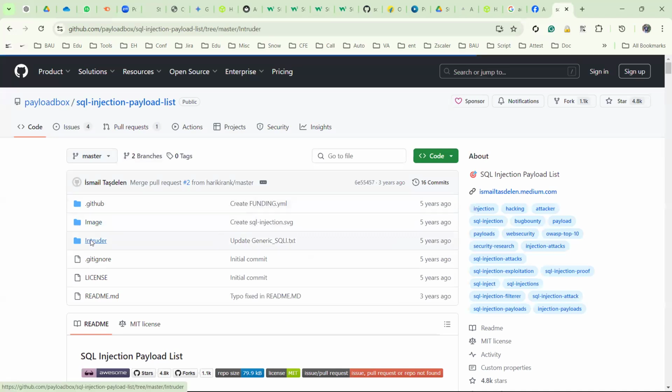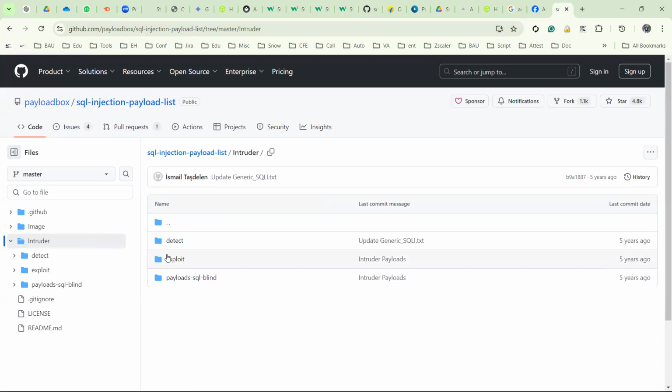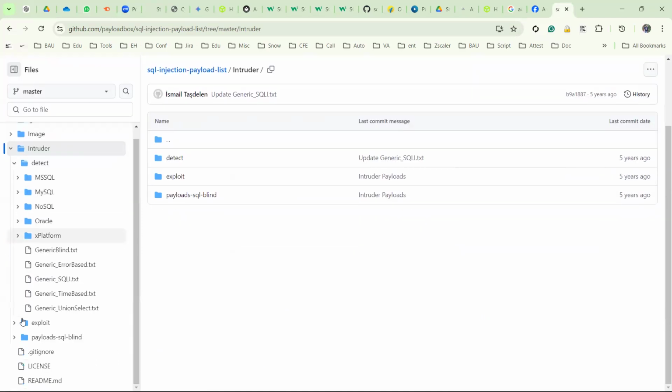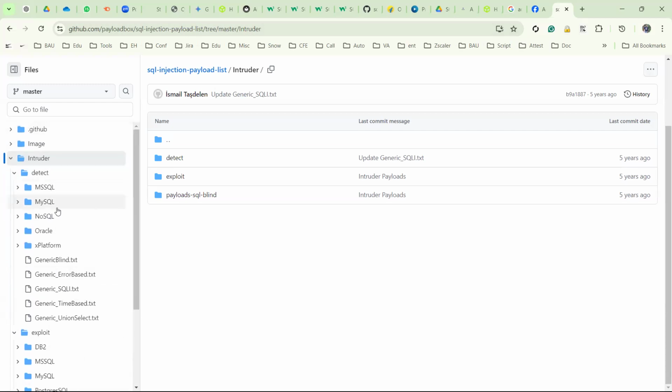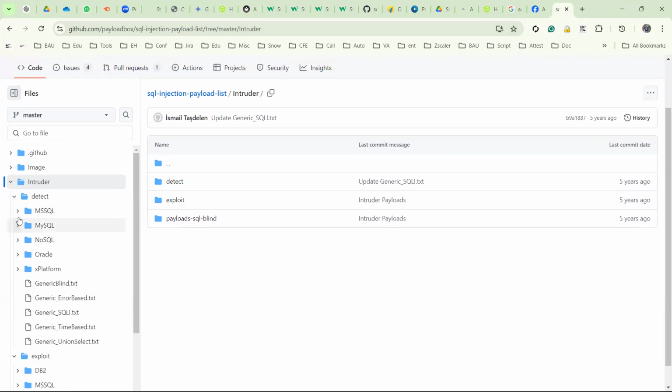Maybe intruder, let's go with intruder. I don't want blind SQL and the rest. These are multiple types of attacks, we have blind SQL, and so on. Don't worry about that. I need some generic ones. I'm just looking for some payloads.